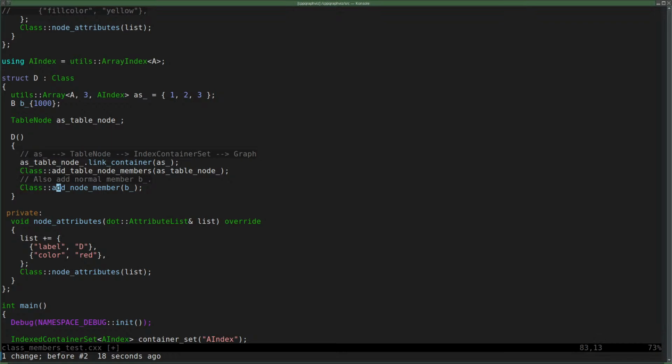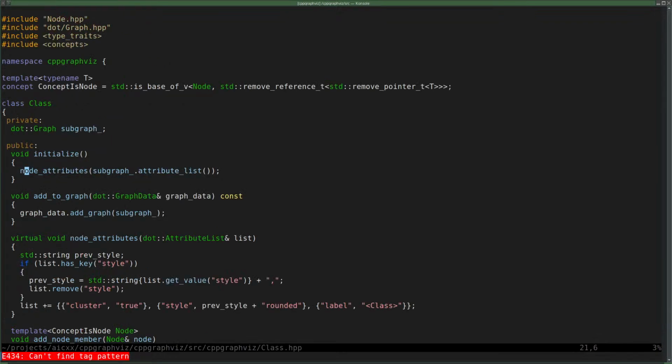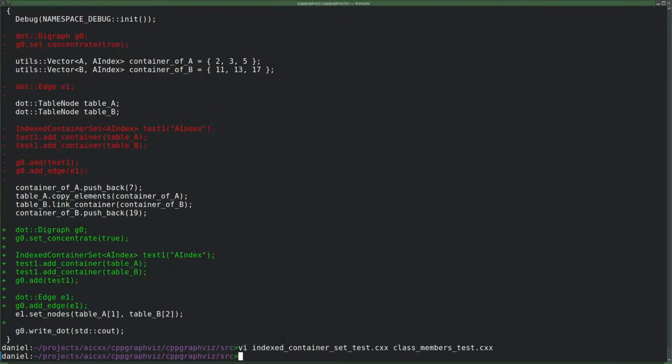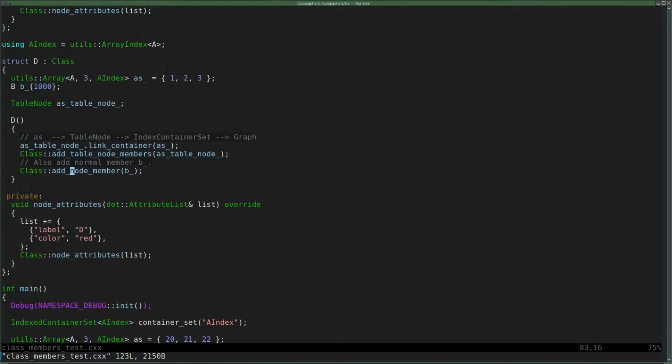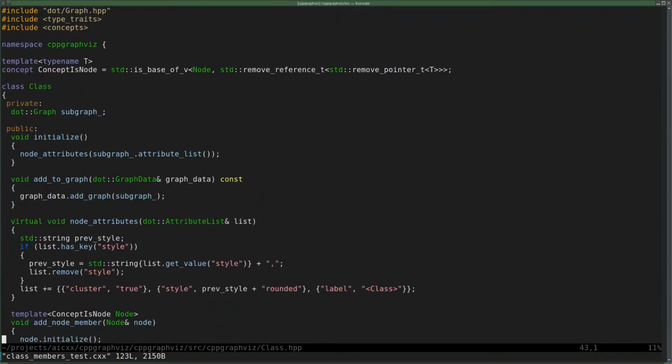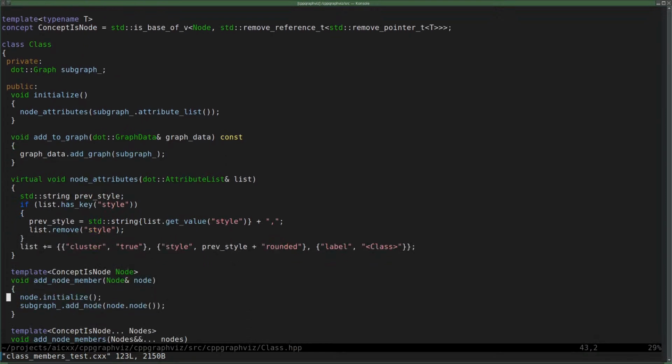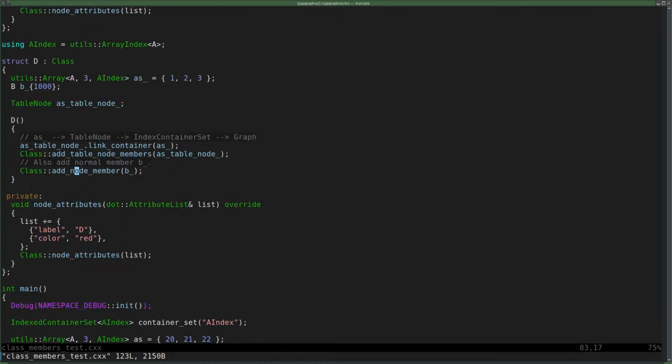Now note that add node member does also call, what the hell? So add node member also calls initialize on that member and adds it to this subgraph in this case. Well, this is class. Yeah, of course it is. Okay, so now we also provide a table node here. I say link container AS.